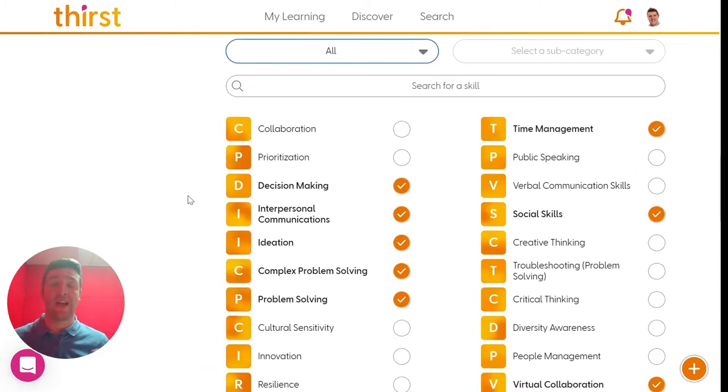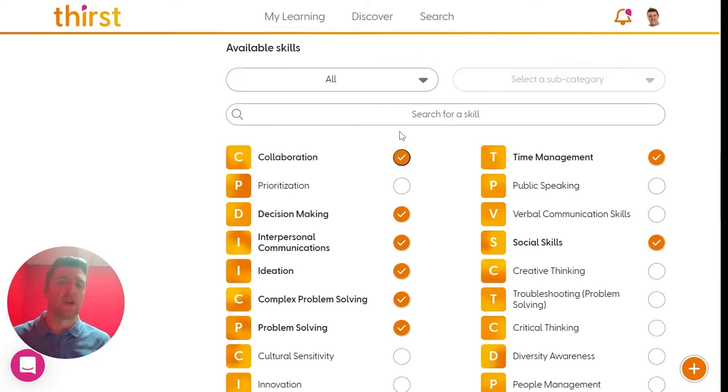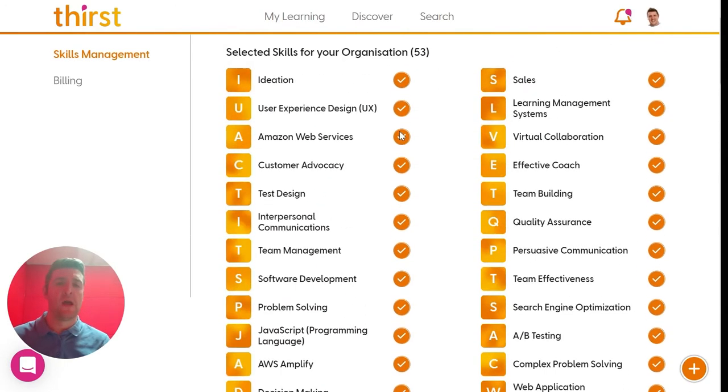They then become selectable by your users to say, okay, I'm working towards that, or I've achieved that skill. And then content can come in that matches that skill from either our content providers, people like Pink, or from tacit knowledge sharing within your organization, from your colleagues. Any content that they upload on the platform can be tagged with the same skills that you specify here. So I'll add collaboration in as a skill, for instance, into my platform.